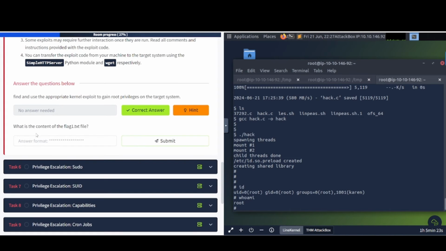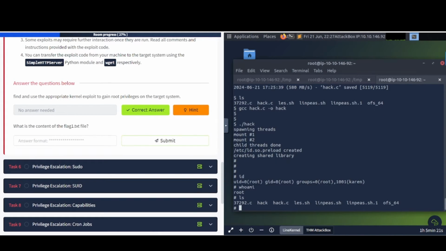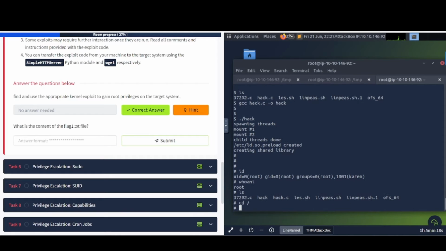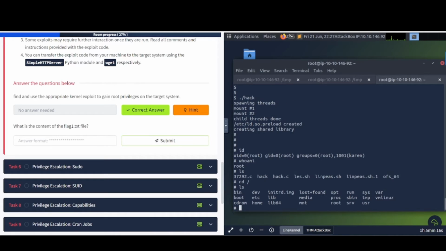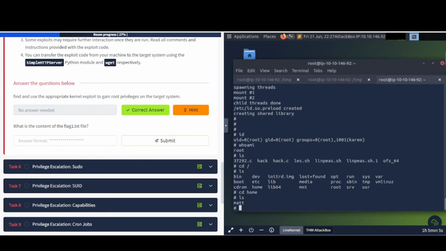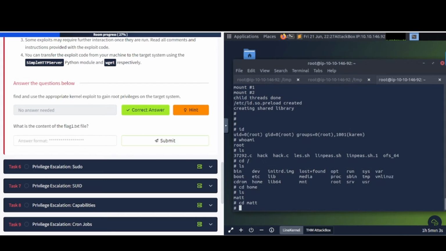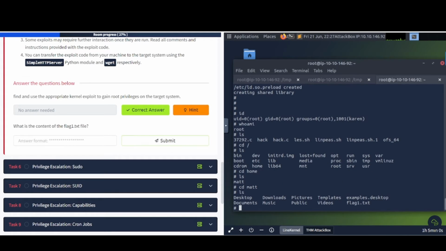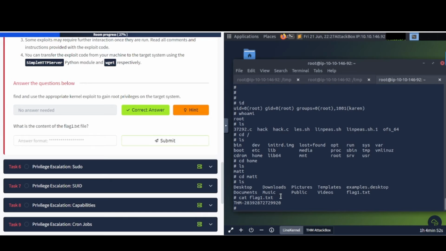Now all we need to do is find this particular flag. Let's cd back into the root folder and do ls on here. Remember, we can take a look at this home directory, and see what users are in here. In this mat folder, do ls on that, and there's the flag file. So let's do a cat flag1.txt. You can also use the find command to find this as well. But there's our flag that we needed here.